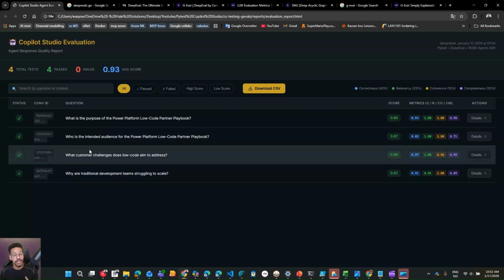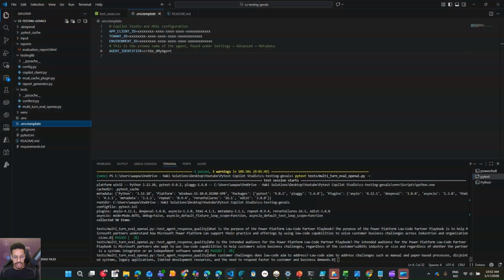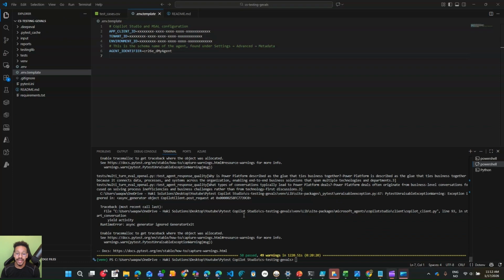So this is how the Copilot Studio evaluation report looks. I created this with some help from a good friend, Claude Opus, and this is for the uploaded agent, where we have uploaded the file. So let's give it some minutes, and we will see. Yeah, it's running. 4% has passed, and we will be back when the whole test has run. Yay! Now it's done, and we have 50 passed, and some warnings, of course.